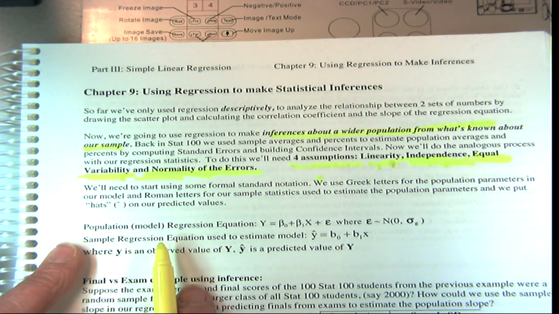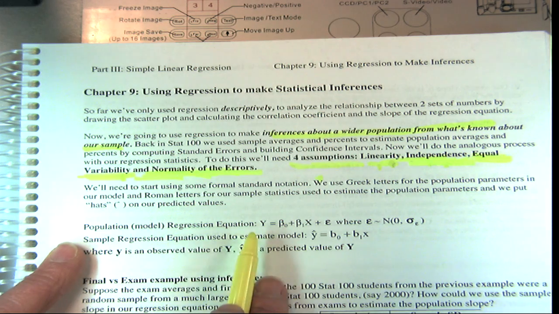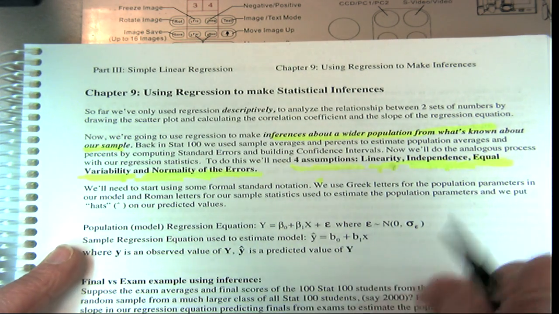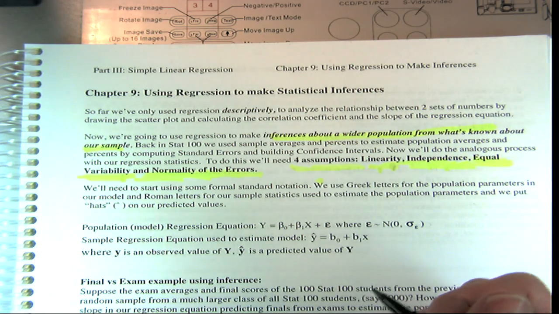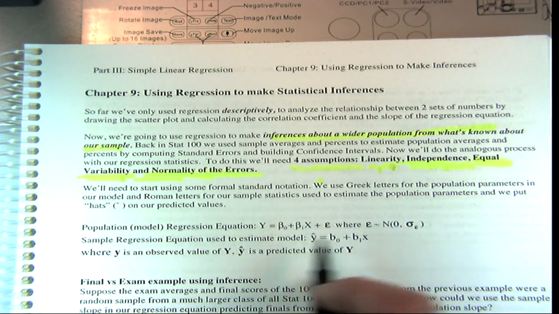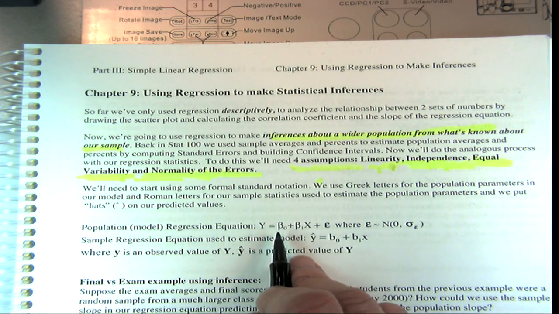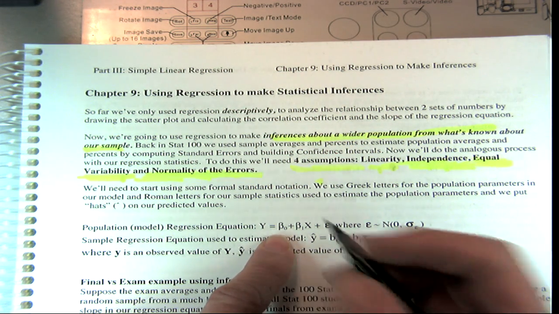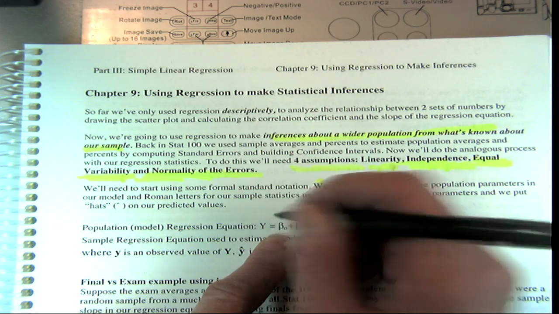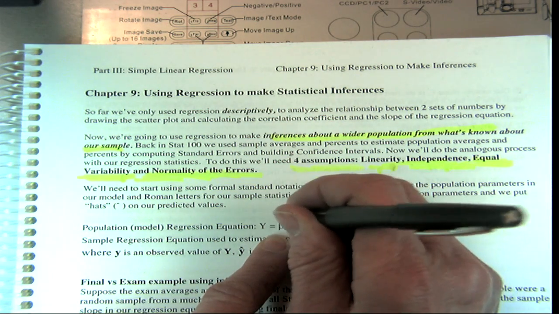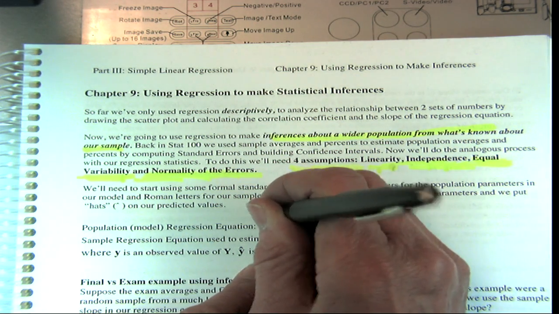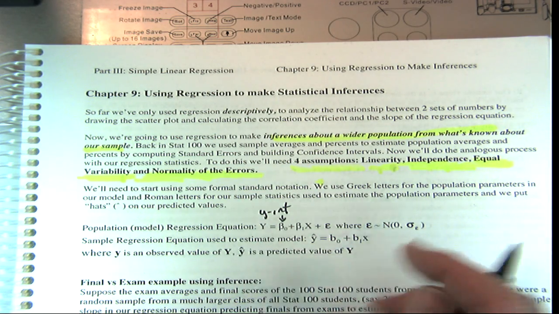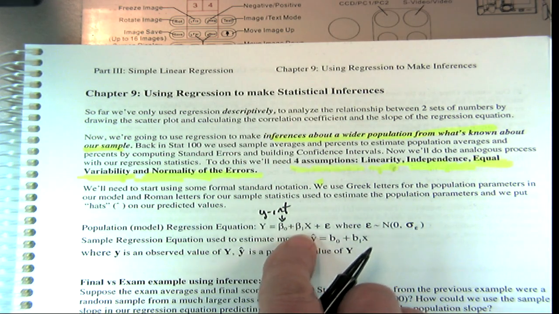So here we go. So for our population model regression equation, instead of what we've been doing before, we said basically y equals mx plus b and put the intercept second. Usually the way you write it is like this with a Greek letter beta, and beta sub 0, beta naught, that's the y-intercept. That's one of the parameters of the population you're estimating. So that's the y-intercept. Like if you're doing y equals mx plus b, that would be the b, right? And then this would be the m.